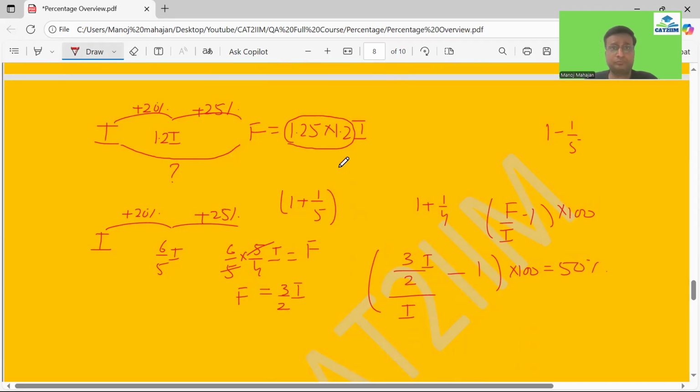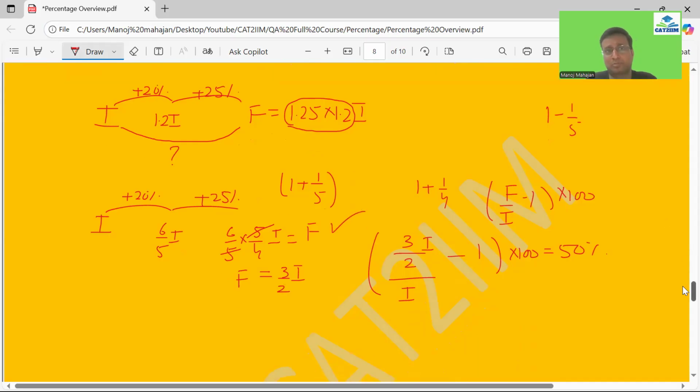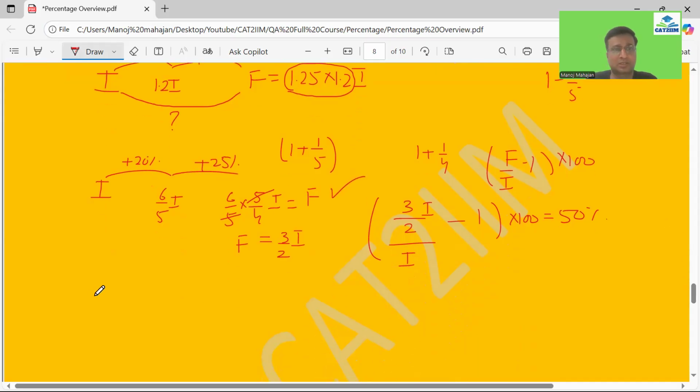So the decimal conversion, if I do it and then I try to multiply, is generally on a difficult side. So always try to use this approach. Even in problems like these, let's say if you had something like this, 9.09%, okay, 8.33%. So of course, you would not like to convert into decimal and multiply. You're going to use the fraction. So let me tell you. So there's nothing but 1 upon 11.